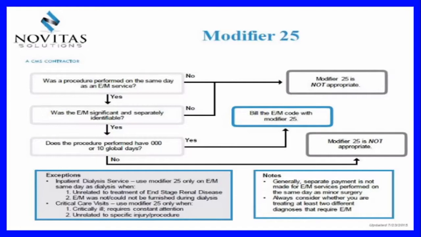The global stuff is stuff that we're going to get into when we start the coding, but that means the package. For example, Miss Lisa, say that you went in and you had to have a cardiac pacemaker done. That was your procedure. And so you got your pacemaker done and everything is good. You get out of the hospital, but all of a sudden you start having palpitations and you have to go back to the doctor again for the palpitations. And it's because your pacemaker is not set properly. Why would you need to pay for that again? You've already had the surgery and paid all that money for the pacemaker surgery, right?